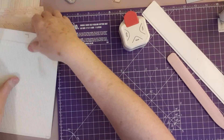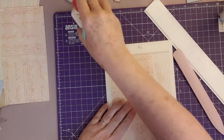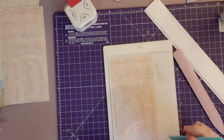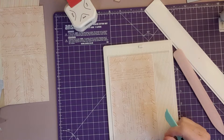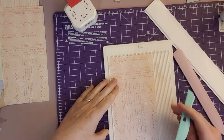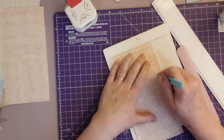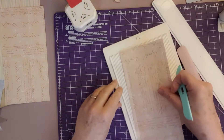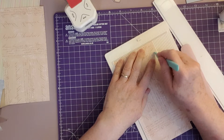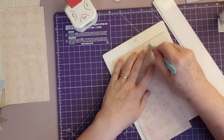Now the second one that Didi used involves a scoreboard. She had a four by eight and a half piece; mine's four by eight. So we're going to score at a quarter of an inch on either side — score down a quarter inch there and a quarter inch here. I'm just going to turn mine up the other way because my scoreboard doesn't go down as far.